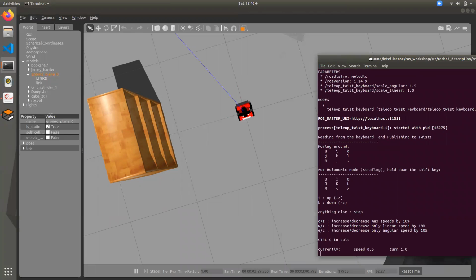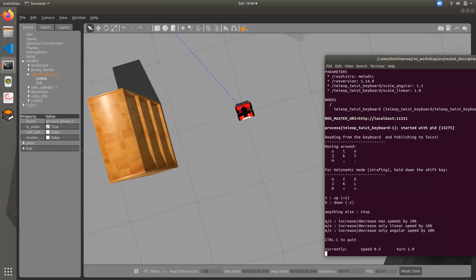When we type a key on the keyboard, the node gets the key presses from the keyboard and passes them to the robot. And if you look here, they are reading from the keyboard and publishing to twist. Twist is the velocity messages sent to the robot.